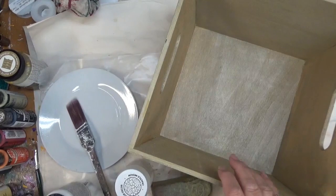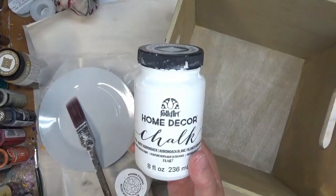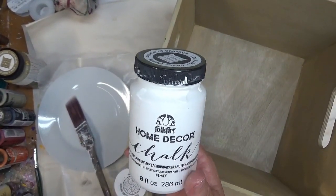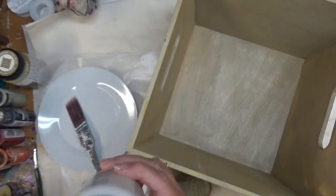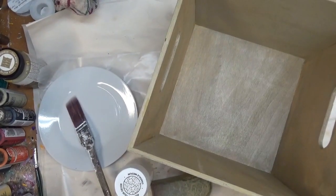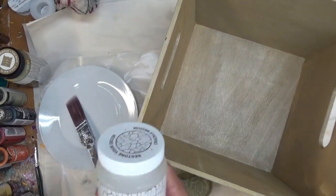Okay, so I put the other one aside, and I forgot to mention the white paint that I was using is FolkArt, of course, home decor chalk paint. It's the white Adirondack. I like this paint because it dries pretty quickly, although it actually has an odor to it, which I'm not too fond of.